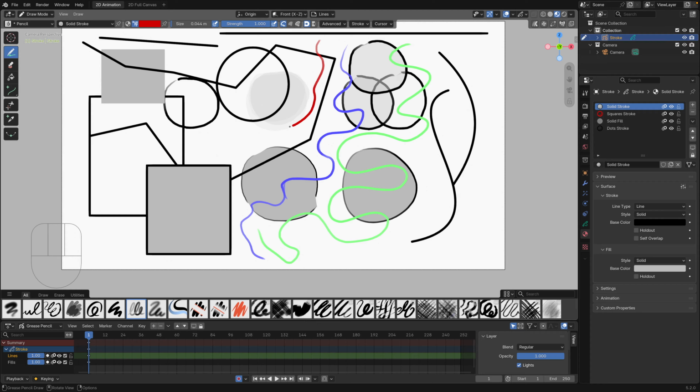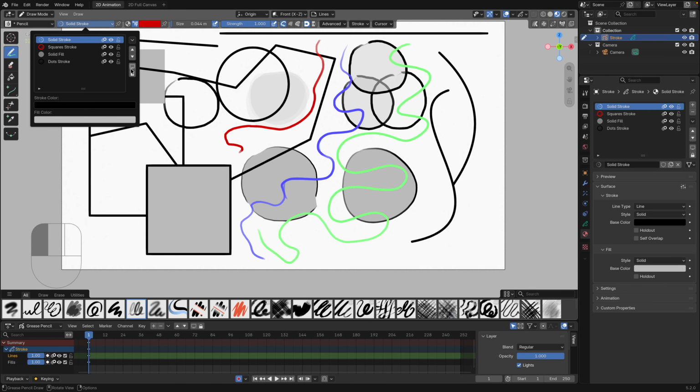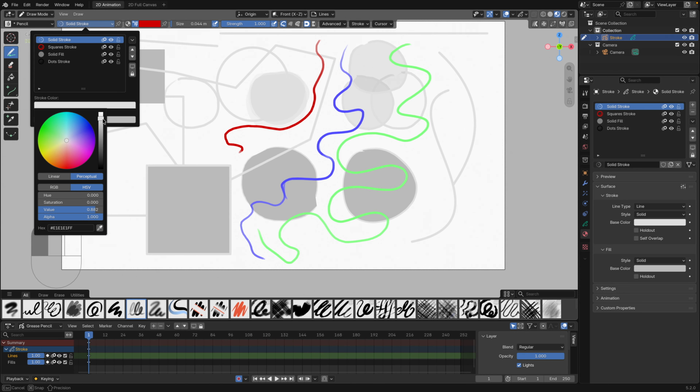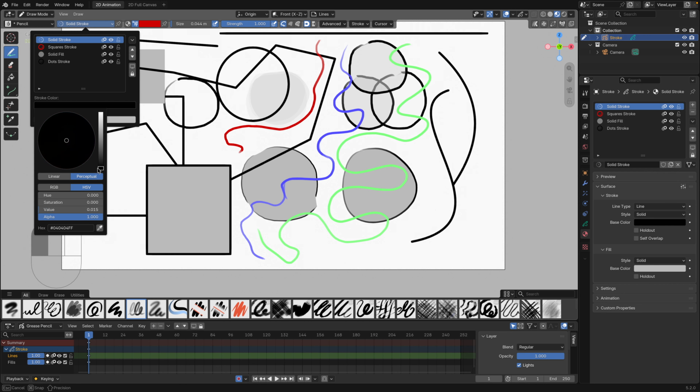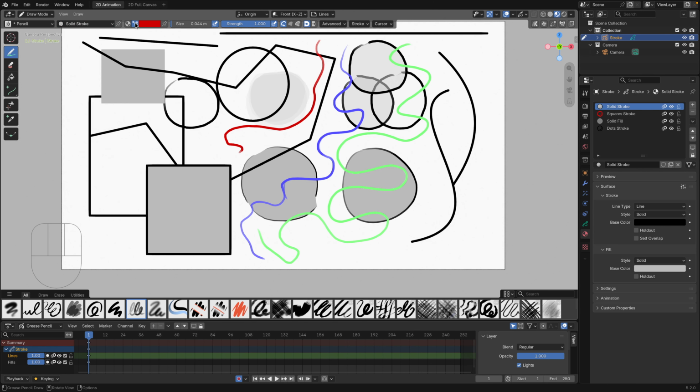But the only disadvantage about this one is you're not able to change the stroke color from the material. As you can see, the other drawings that I made are already assigned to the material color instead of the color attribute. So you guys have to think which color you're going to use as a default.